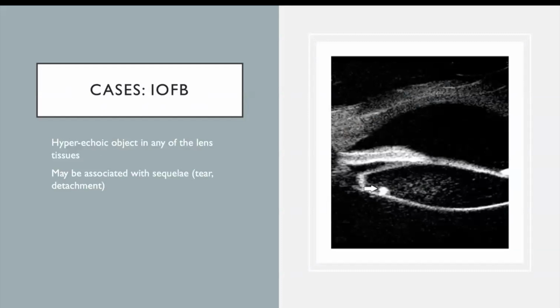With an intraocular foreign body, typically what you're going to see is a hyperechoic object, usually somewhere in the eye. It can be in the lens, it can be lodged in the ciliary body, it can be lodged in the sclera, the cornea. Essentially, you get this very discrete hotspot on your ultrasound, and that gives you alarm bells as to what could be going on, especially in the context of a high risk history.